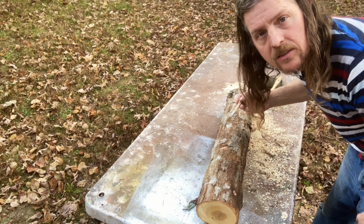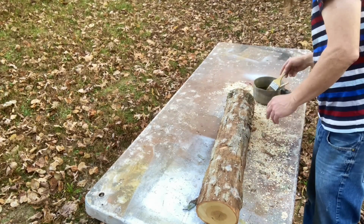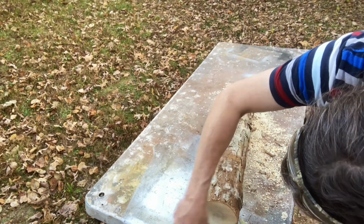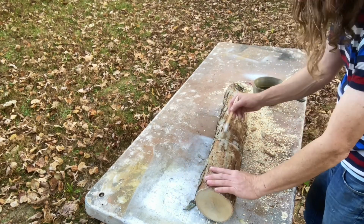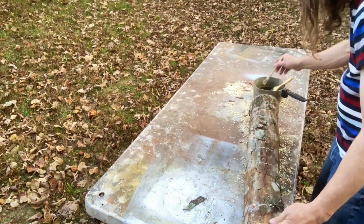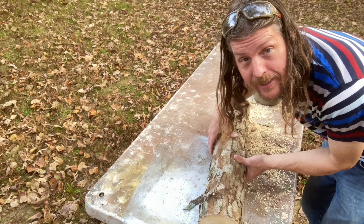You also want to cover any branch cuts or saw marks or anything else that will expose the log to pathogens or have it dry out. All right, here's some chainsaw marks. Cover those. A couple little branchy spots, we're gonna cover those. All right, that one's done. We have completed our shiitake log. It's the time for celebration. Now we just have to wait about a year.